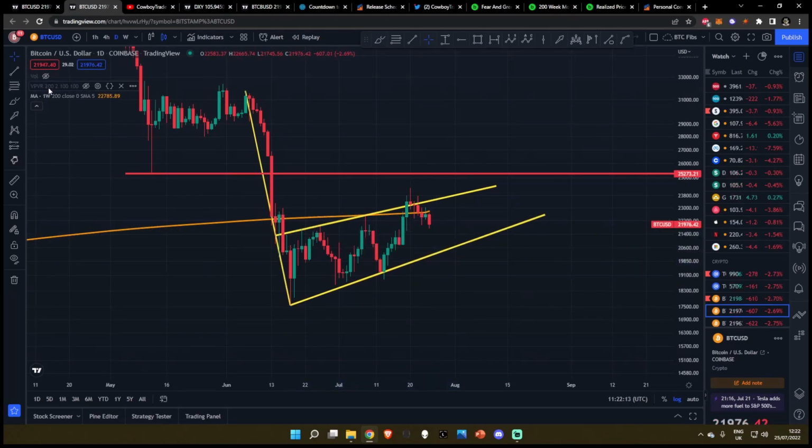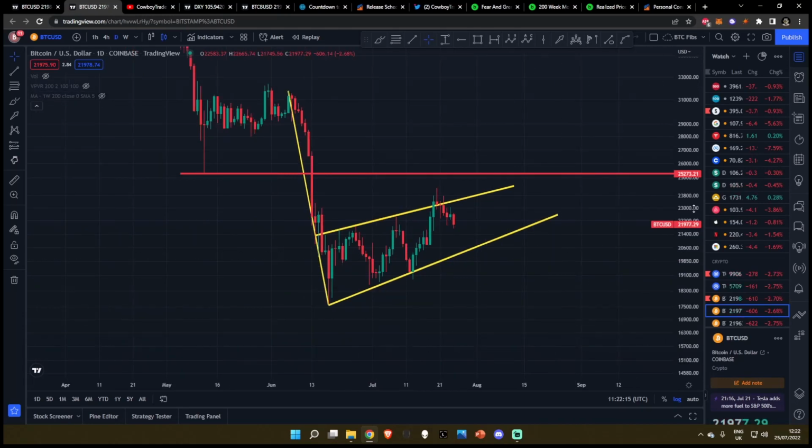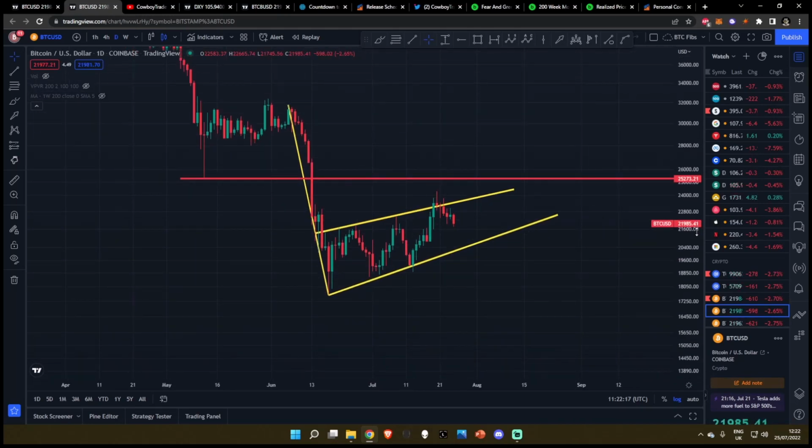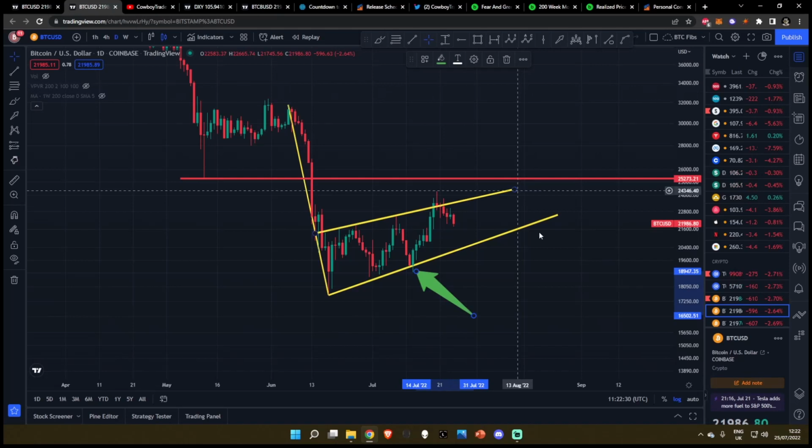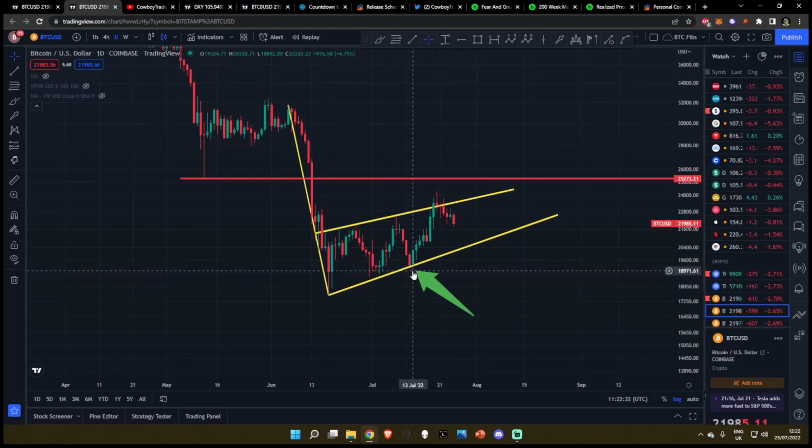Just like we were talking about before, you've got this massive bear flag leaning to the downside over on the BTC USD price. About 2 weeks ago or so now, we had this failed move below the bottom of the bear flag, and because of this, as I always say on my channel, a failed move equals a fast move in the opposite direction. We managed to ping back above this. We didn't close any significant candles beneath this structure, and because of that, failed move equals a fast move in the opposite direction. You rocketed to the upside.